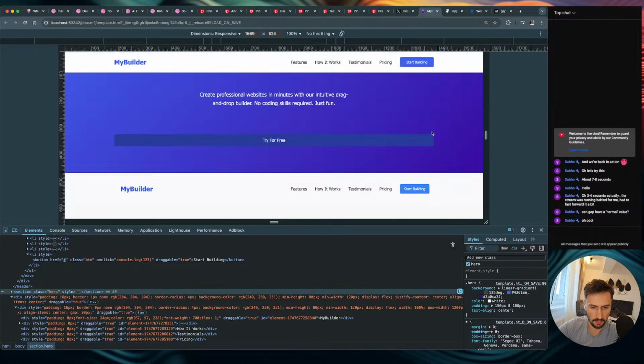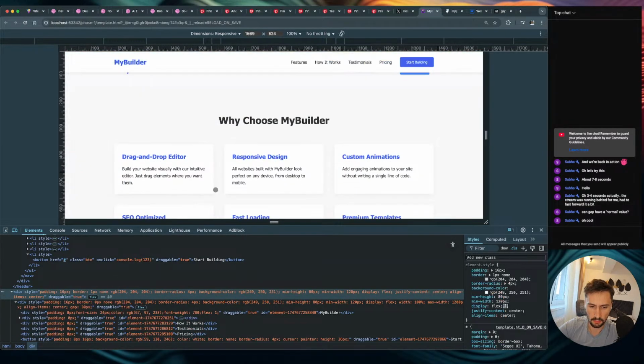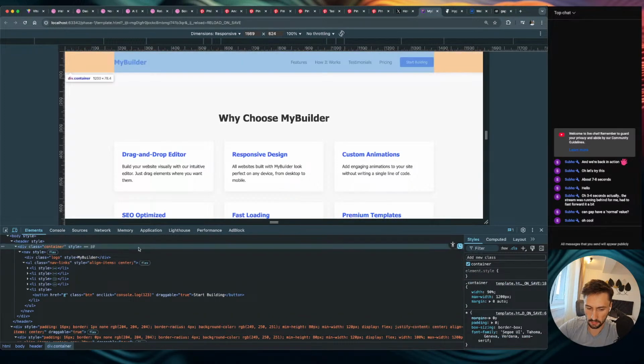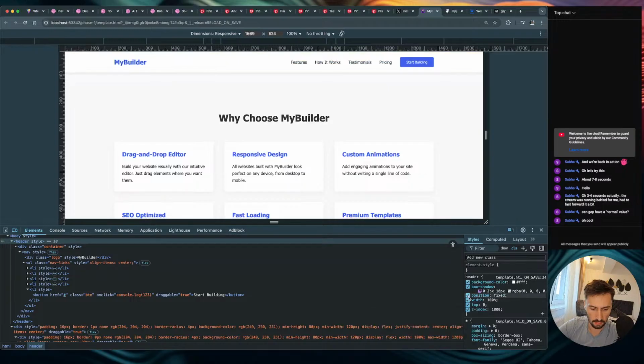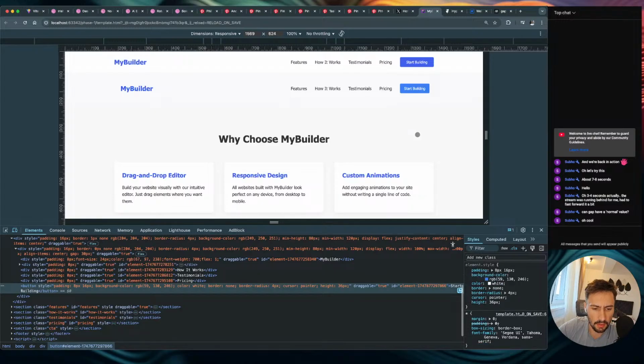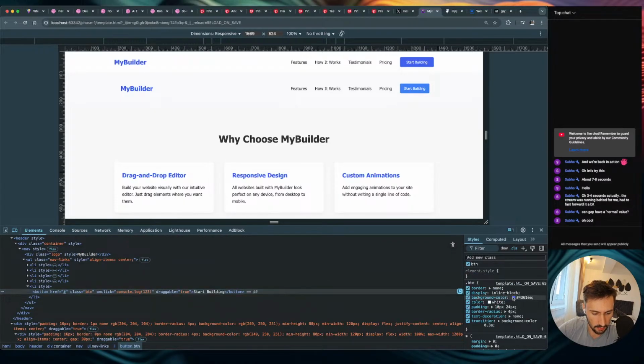Let me remove the hero section. 1 second. This is a fixed thing. First of all, the spacing is different, but the color is different too. So let me go to the hex values here. Background color.